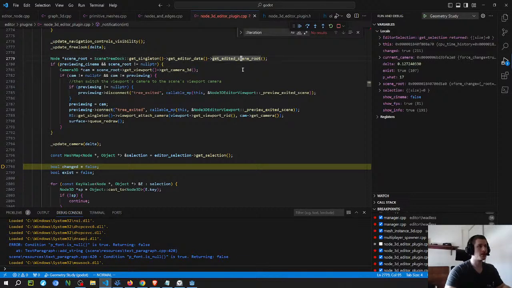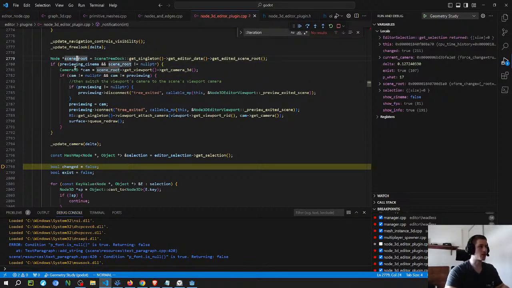So this edited scene root is basically how they manage the root of the current scene on the editor. It is kind of confusing there, but I know for sure that there's a class that is a member variable of the editor class. So there's a class that is a member of the editor, and a member of that class is the one that has the vector that is going to keep track of the edited scenes. And then they get the edited scene by index, I think.